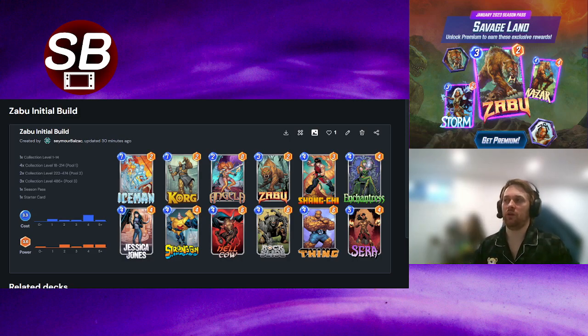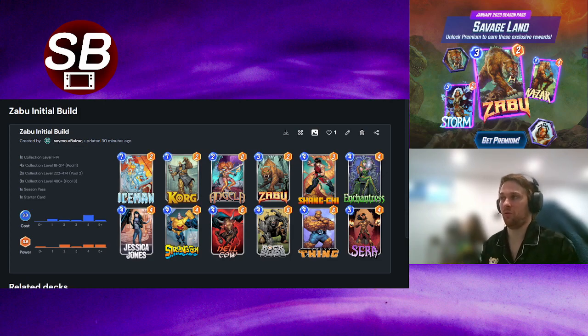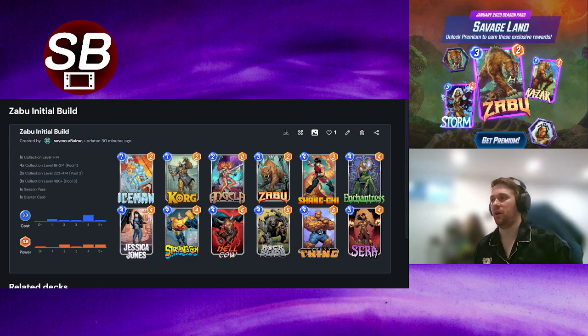Like I said, it won't be the most consistent. If you don't have your Zabu on 3, you're gonna have to retreat. The whole deck is built around Zabu, and it's pretty easy to get countered. A lot of people are probably going to be running counters, but when it pops off, it's pretty fun. So I definitely recommend checking this deck out more if you're looking to just have some fun with Zabu and you just want to play a deck that will just dump out a bunch of four drops.